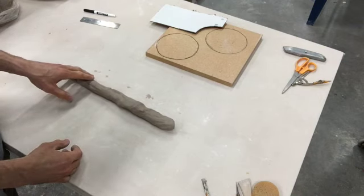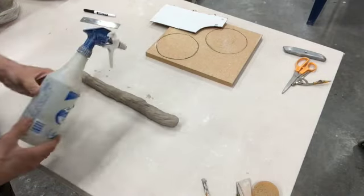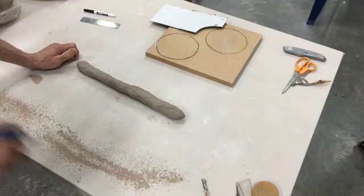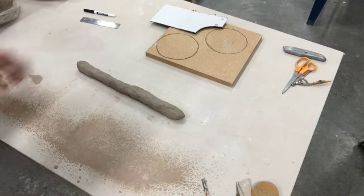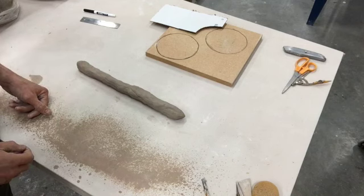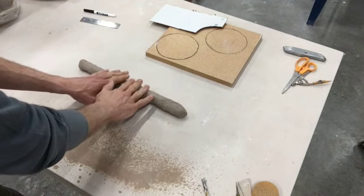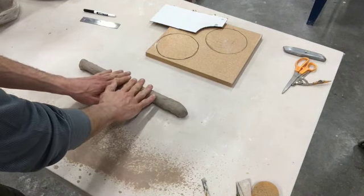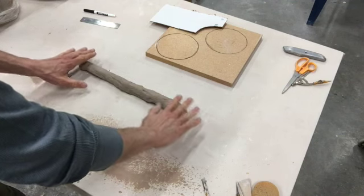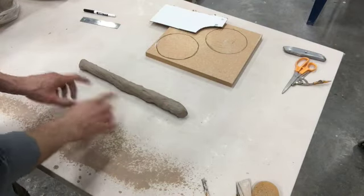If you were working with clay that were a little drier, what you would want to do is just spritz the table. I'll do it down here where I'm not going to be working. And you're not looking to create a puddle, you're just trying to add some moisture to the canvas so that it doesn't pull moisture out of the clay. When you're rolling coils, you want to do 1 full revolution before rolling back the other direction. The other thing to keep in mind is you're going to be rolling and spreading your hands out as you go, and it's this spreading that's going to make the coil become thinner and longer.